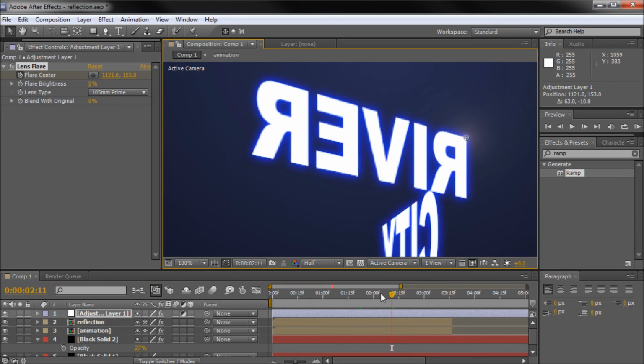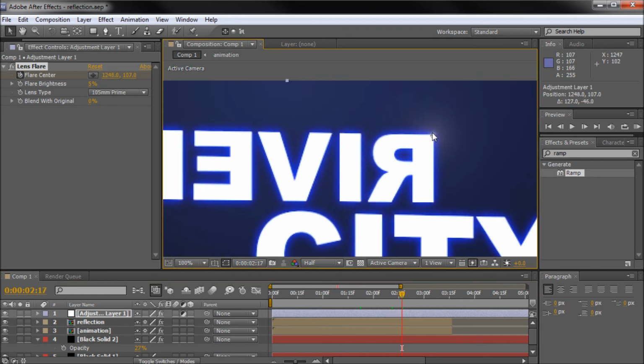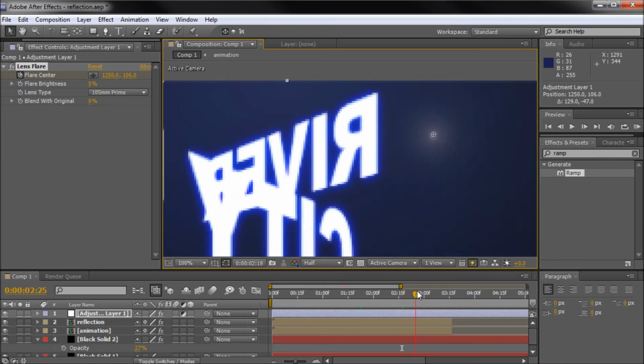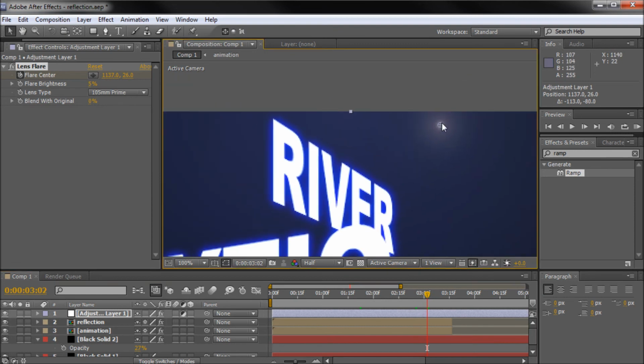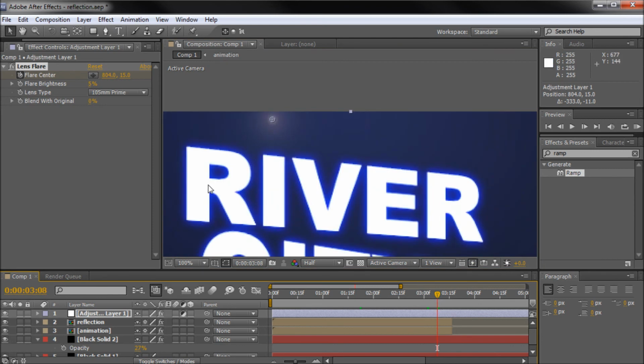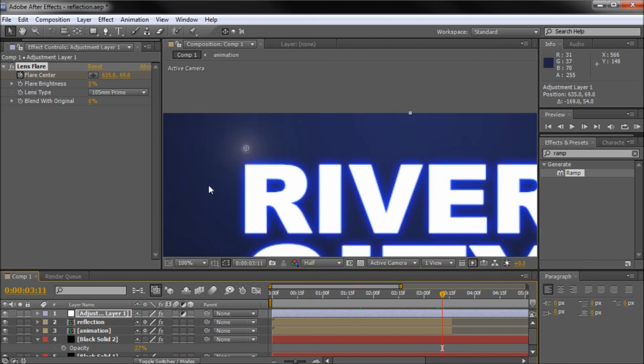So you can see I'm almost done here, and I've only been doing this for about 30 seconds or so. So I'm just going to keep moving this forward, not really rotoscoping, but just individually keyframing this flare to the corner. Now you probably will have to touch it up once you scan through there because there's always a spot where it seems to get off.